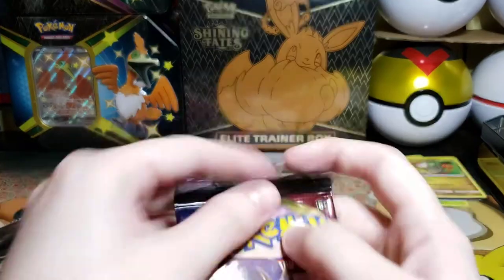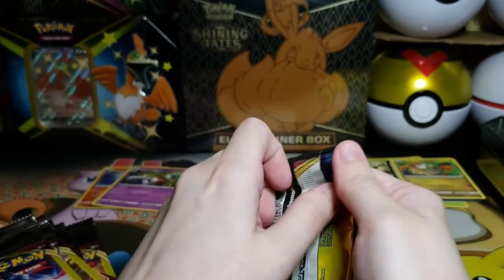All right, now we're back on to a familiar friend. We got Sword and Shield base set. Three cards instead of 10. You know what?